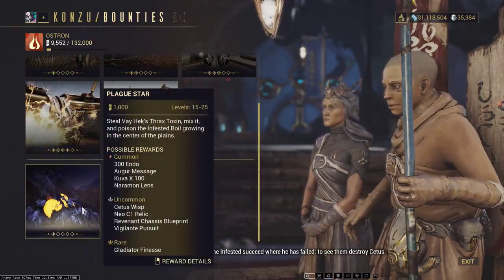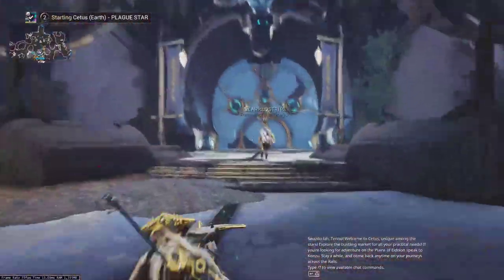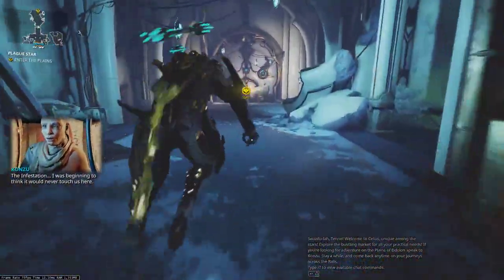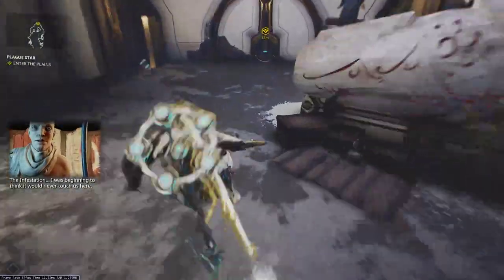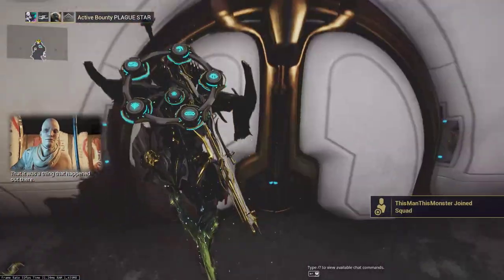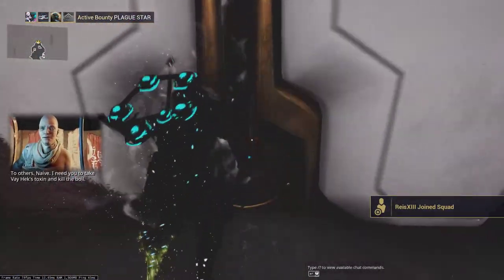So scroll down a little bit. Plague Star. I also recommend putting on Archwing. I probably should have mentioned that earlier.